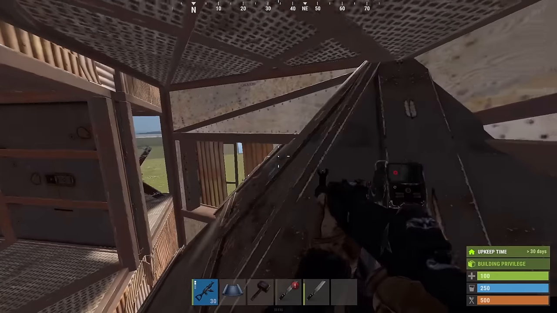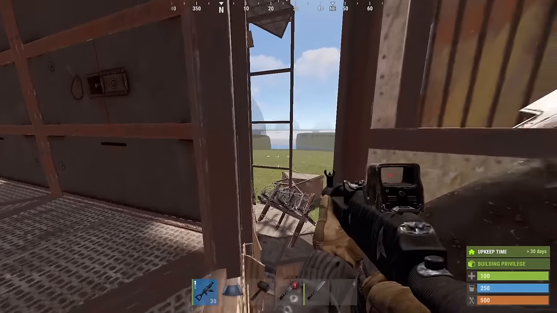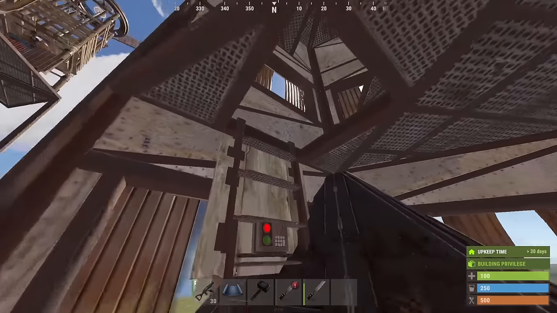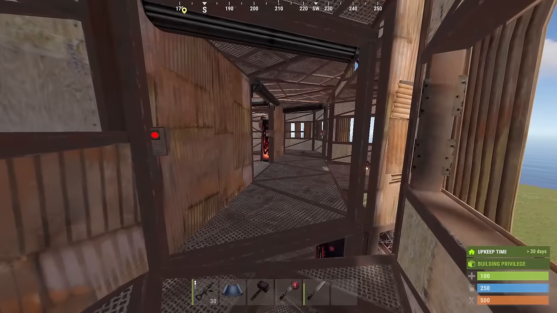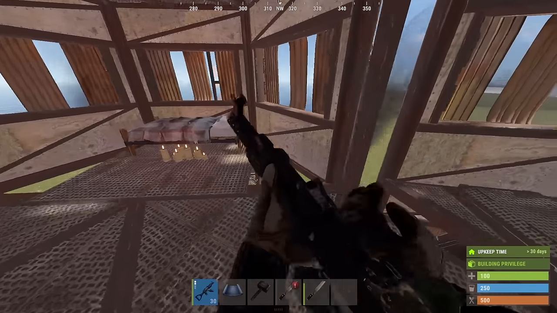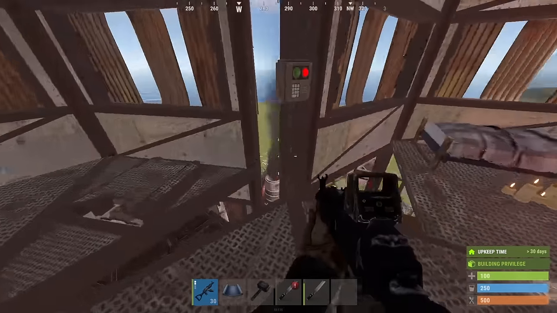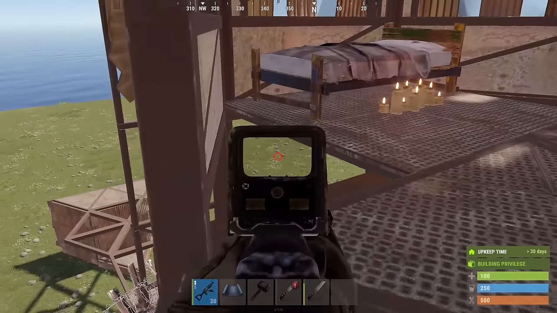You get even better angles by using this roof. Going up here, we have the shooting floor. There are nice peaks all around. We got tons of wide angles from here, but also some nice peaks to aim below into your compound.